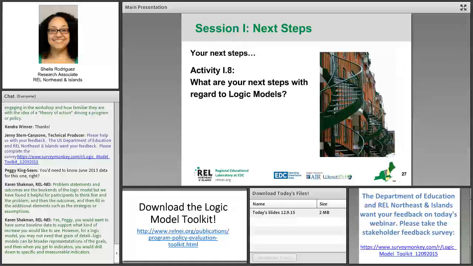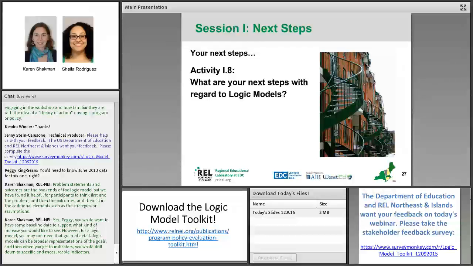So one participant indicated that the inputs, outputs, outcomes part of the workshop may or may not be relevant for her group, and I encouraged her to think about who the audience is and how much they need that orienting to the overall logic or theory of action driving a project or a program.